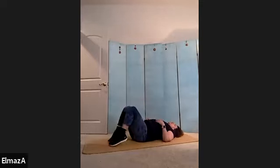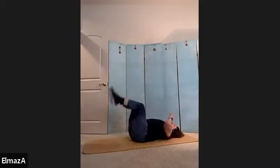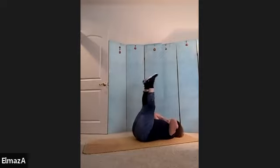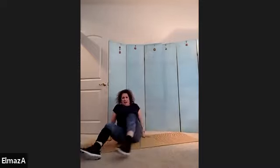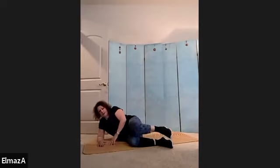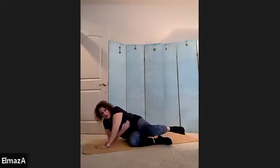On this sequence, it's going to be different abs. We've done enough crossovers today. So toes on the floor, head all the way down, separate your body. Touch and 1, touch and 2, lift your transverse abdominal. 4, 5, 6, 7, 8, 9, 10. Take yourself to the other side. First the abductor. So pull yourself under. 1, 2, 3, 4, 5, 6, 7, 8, 9, and 10. Wrap your bottom arm around, top arm comes down.